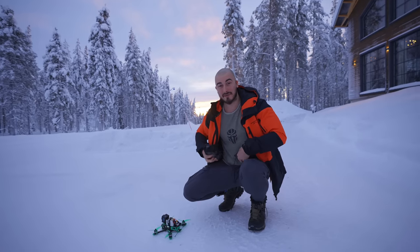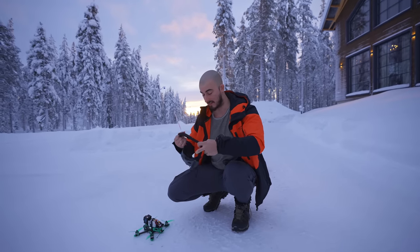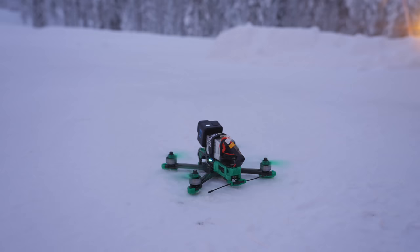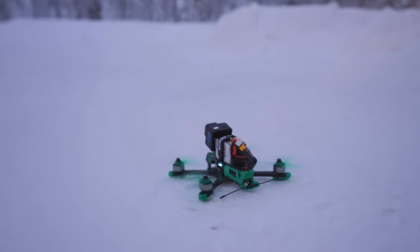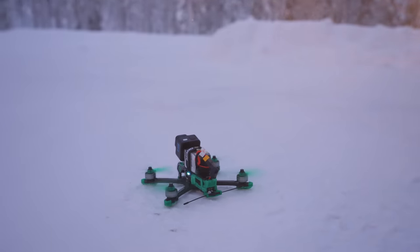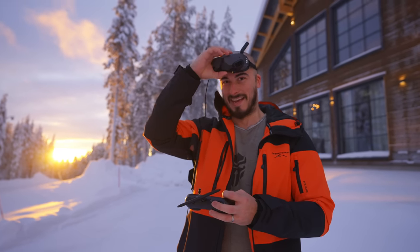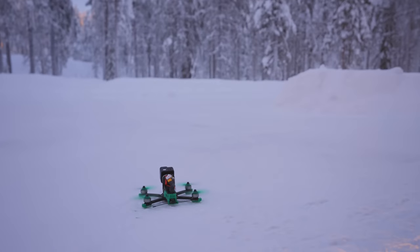And I have no idea how the camera angle is. I've just adjusted it in the studio. It's gonna be a little bit nerve-racking. Are we ready? We're ready. I'm just gonna hit record. Got it. Okay. Oh my God. It didn't lift? I was so scared there. Okay, let's try it again.